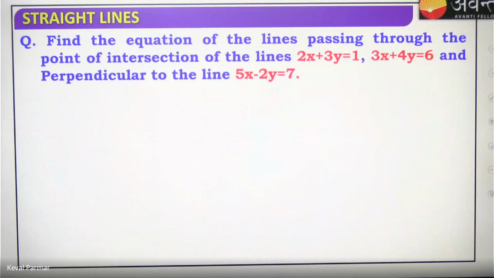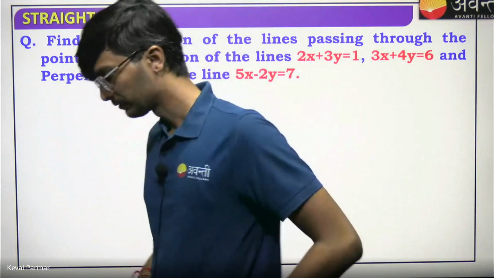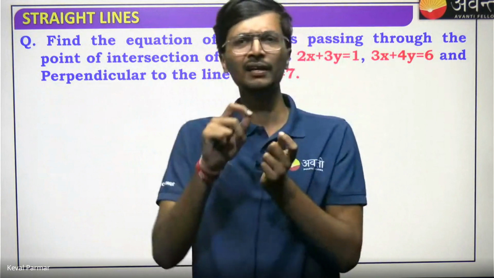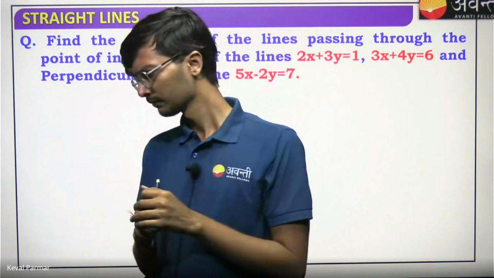So every time there will be one condition given to find the value of lambda. Here, what was the condition? That the line passes through the origin. So once you use the condition, we'll get the value of lambda. Let's see the next question. Why lambda, sir? It's a theory, beta. Lambda means it is an unknown. That means we have to find the value of lambda.